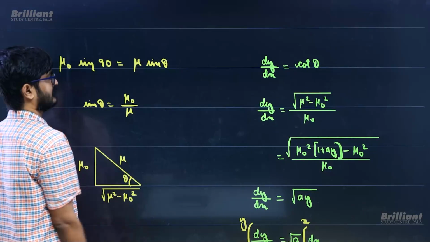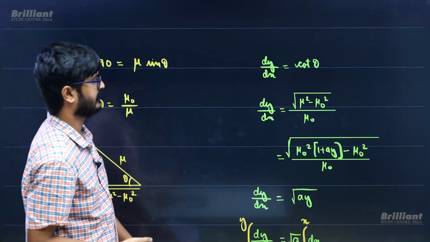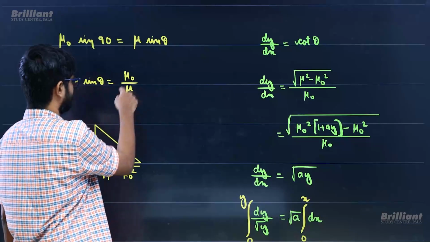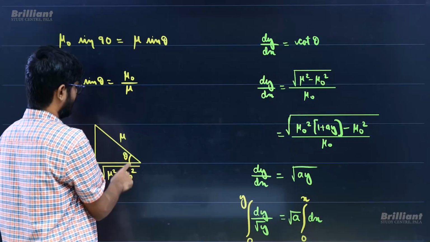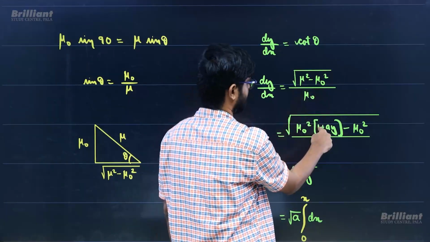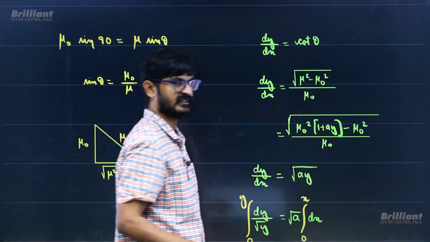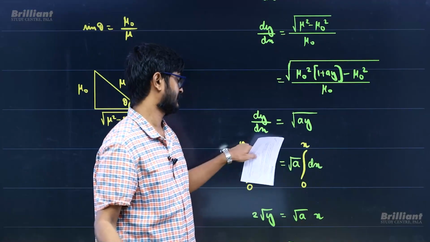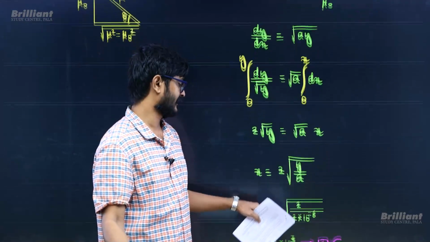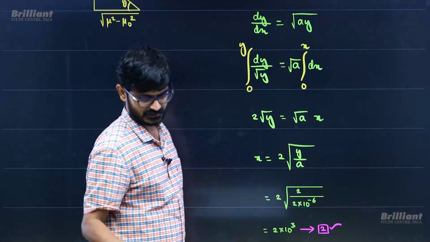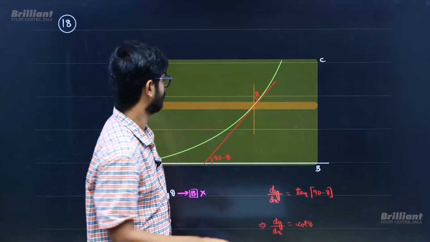I have applied Snell's law at the initial point to any point, and I have used the slope of the tangent. From here I can get sine theta, and I can make a triangle and get cot theta from here, and substitute it back here. Mu value is given, I can substitute it. Then I will end up with this one, and I will be integrating when x is 0, y is 0, when x is x, some y. So basically you will be getting the equation of the curve. So in your package question, this is the equation of the curve.